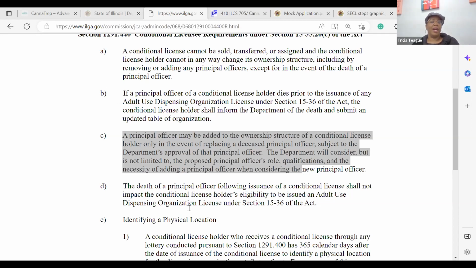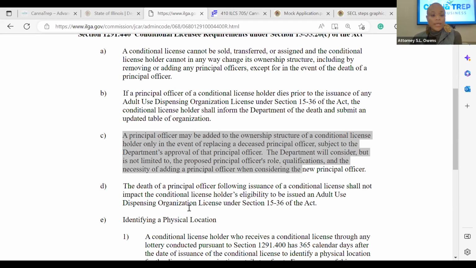Last question. I win the lottery, but I have no money. Can I then solicit investors? I will lose my license because I do not have the money to move forward. Or maybe it should say, or will I? Yes. Okay. Will I lose my license because I do not have the money to move forward?